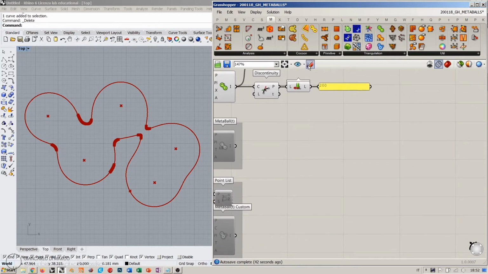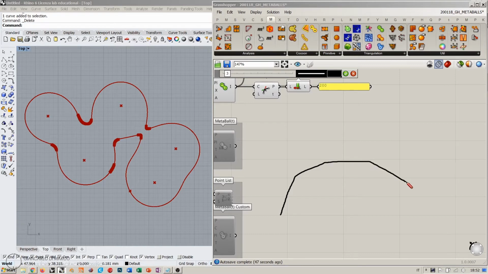Now, what happens, for example, if we have a set of segments like this, it's evident that we have an angle here. But when we decrease the accuracy, these segments tend to approximate this curve in a way which is way better than before.